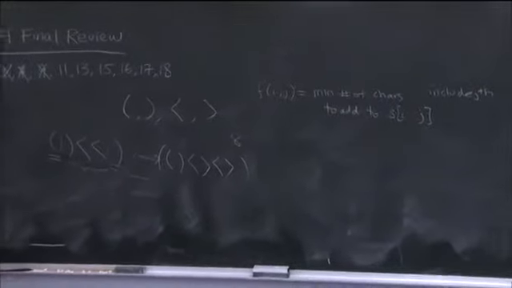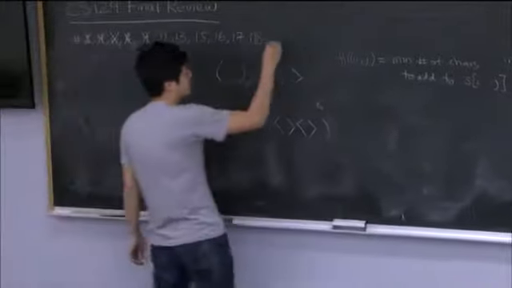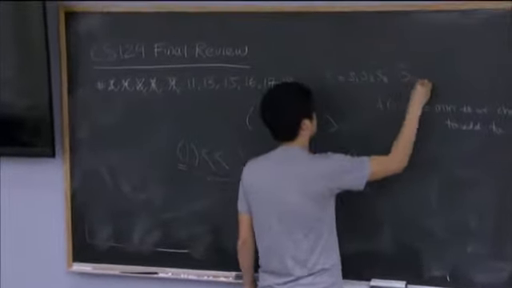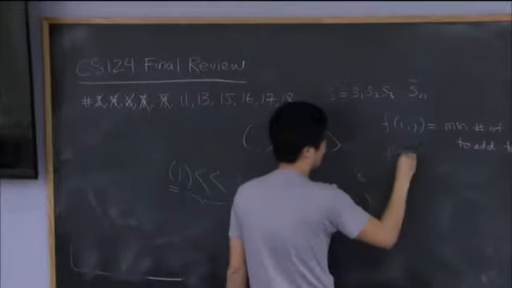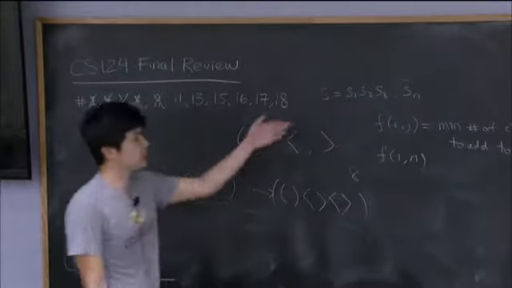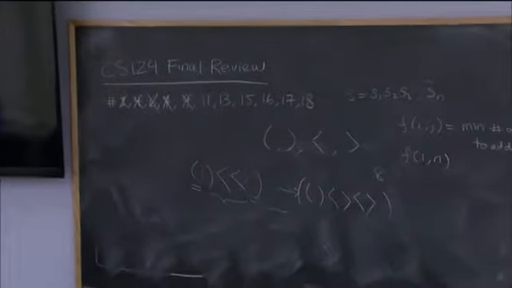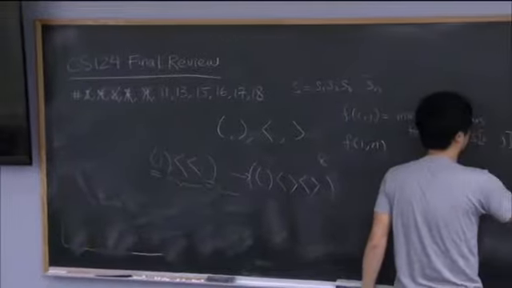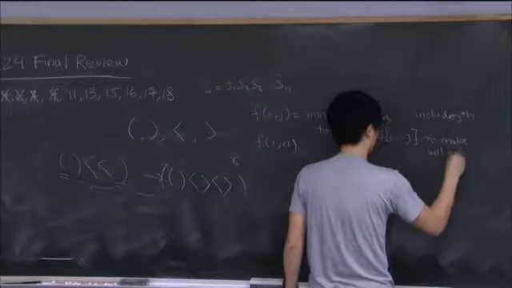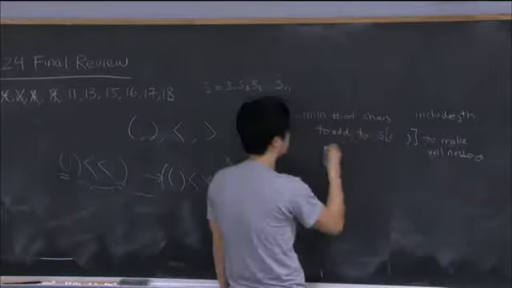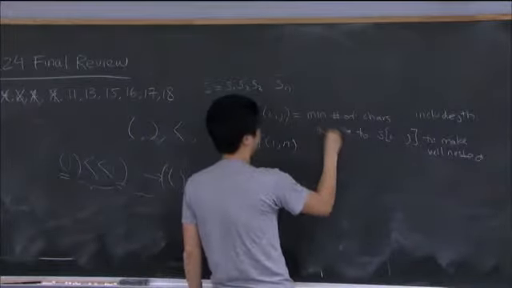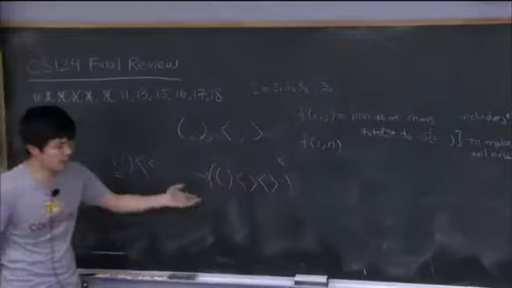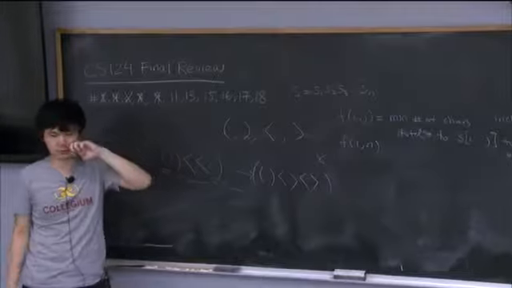Okay, so assume our string is s, and its characters are s1, s2, s3 through sn. The answer that we're trying to compute is f of 1, n, right? First character to the nth character. Minimum number of characters to add to s of i through j to make it well nested, right? Oh, sorry, it's not the minimum number of characters to add. It's the minimum number of characters total, right? It's not like I have to add 3 characters to this to make it well nested. It's just what's the length of the final string that has it as a substring.